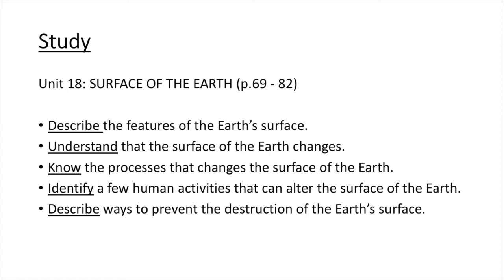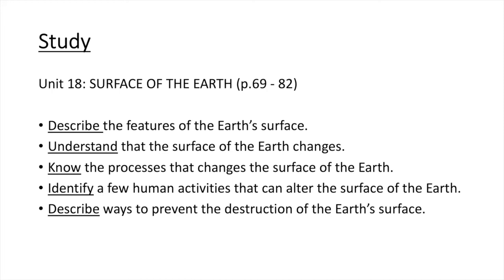And next, understand that the surface of the Earth changes because of the different types of weather: rain, running water, sunlight, wind, and tidal waves. And know the processes that change the surface of the Earth, which are the slow processes and the rapid processes.